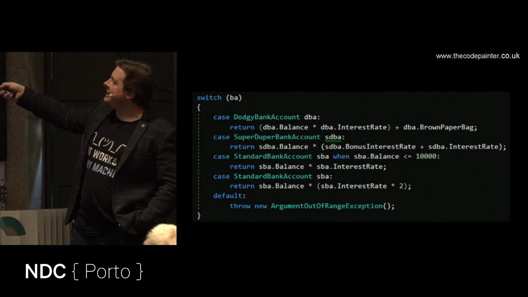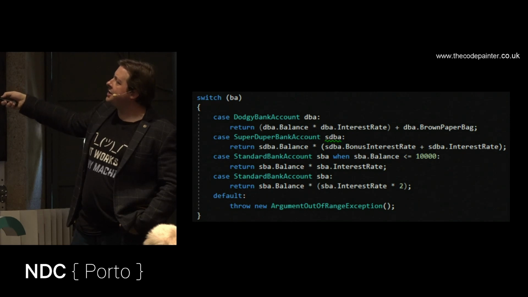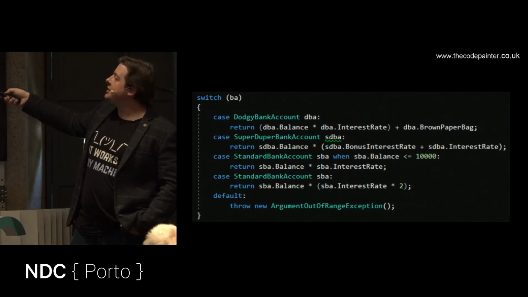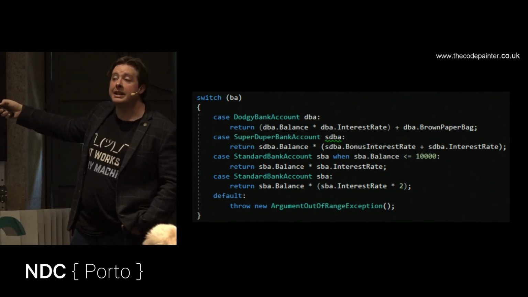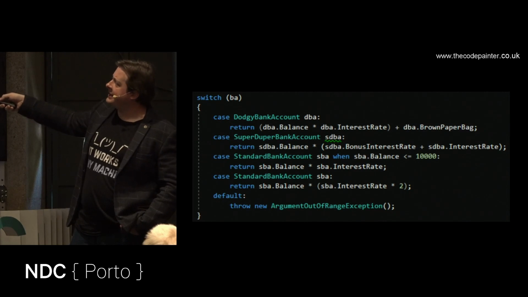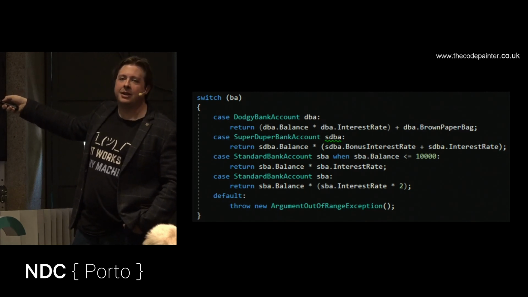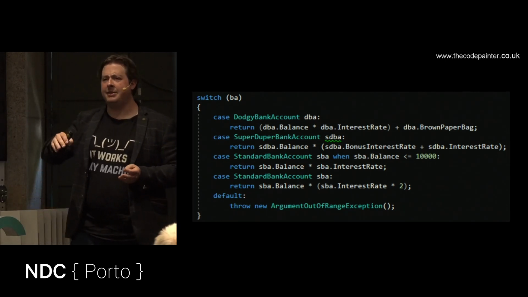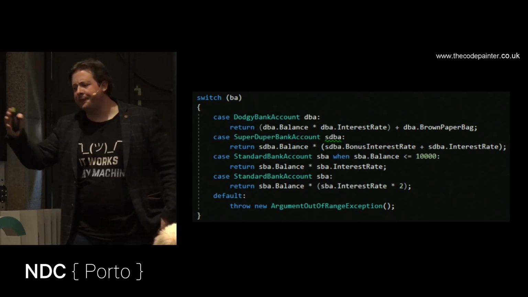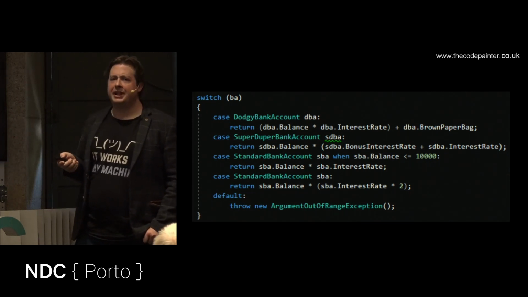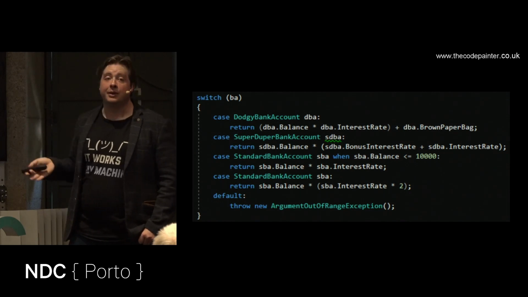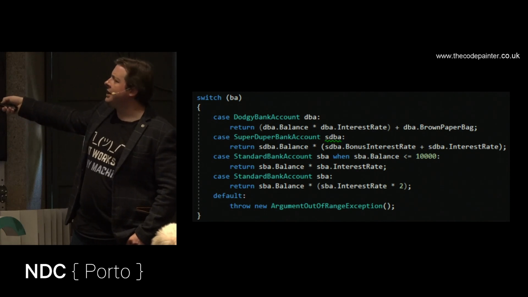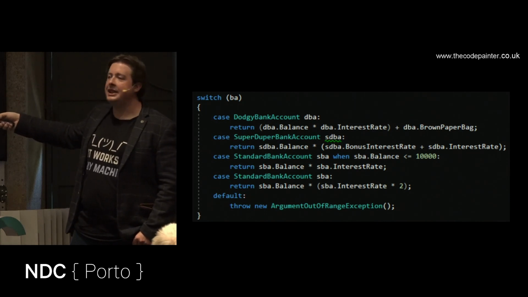So I'm passing in a base bank account. I can switch on whether it's actually a dodgy bank account and then wrap it into a local variable here. So that means that if it really is one of those subtypes, it will hit this case and then it will be wrapped into this local object. So I could bypass all of that tedious checking with if type double equals and then doing some switching of types and all that sort of thing. It does it all for us. There's a lot of boilerplate we just don't need to write anymore. And you can also stick in a when to be specific about the properties of the class.